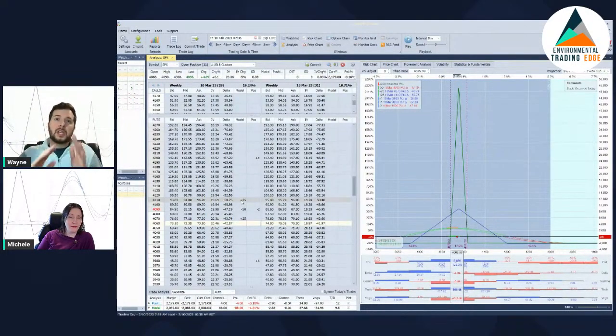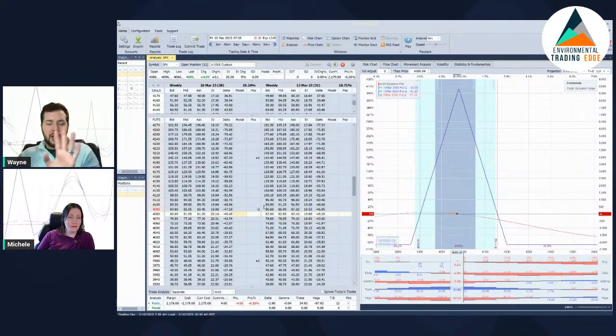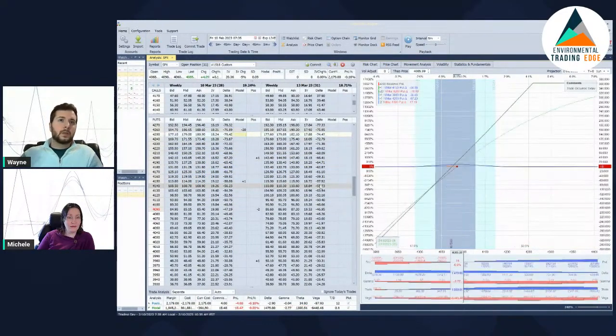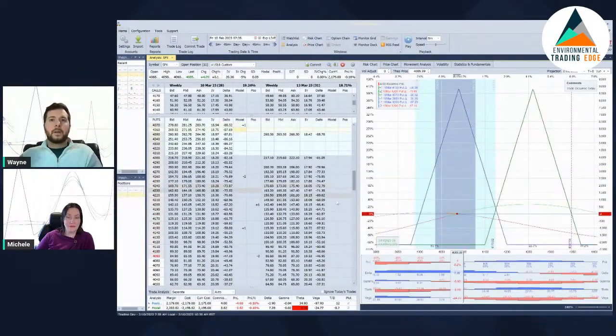So what we can do is we can use that to our advantage. And this is just a butterfly, right? Calendars are a totally different animal. We'll talk about calendars as well. But let's just say that I need to hedge this guy off and get this down to 0 delta, right? Well, if I put another equal size fly here, 1, 2, 3, 4, 5, 6, 7, 8, 9, 10, 11. Okay. 1, 2, 3, 4, 5, 6, 7, 8, 9, 10, 11, negative 2, 3, 4, 5, 6, 7, 8, 9. Okay.